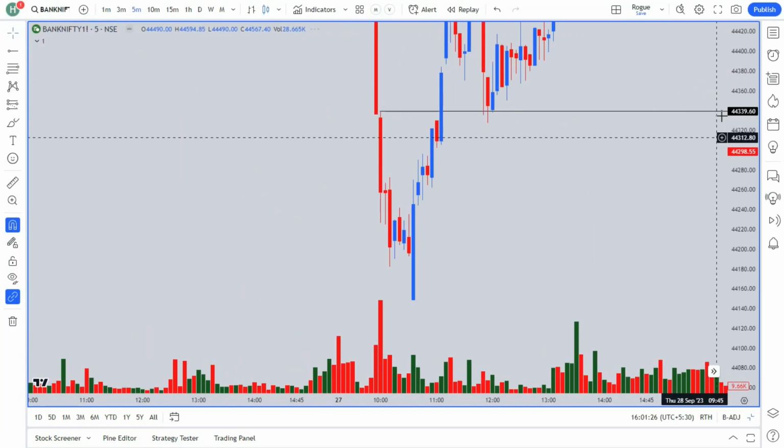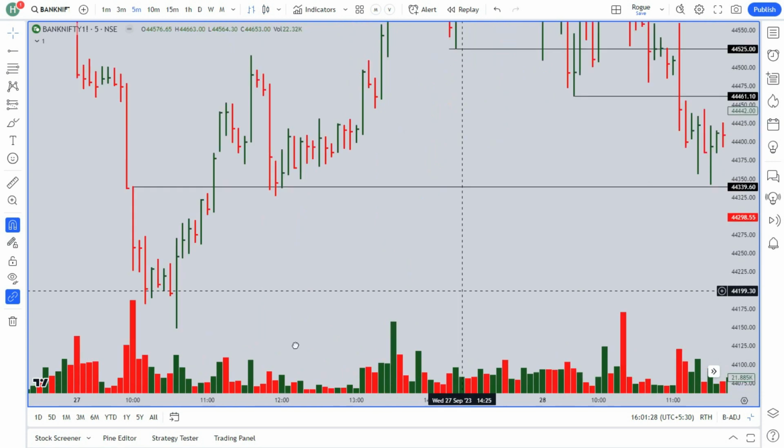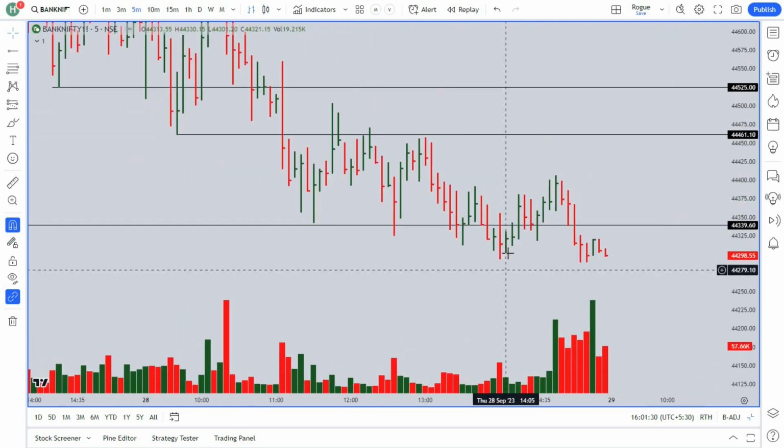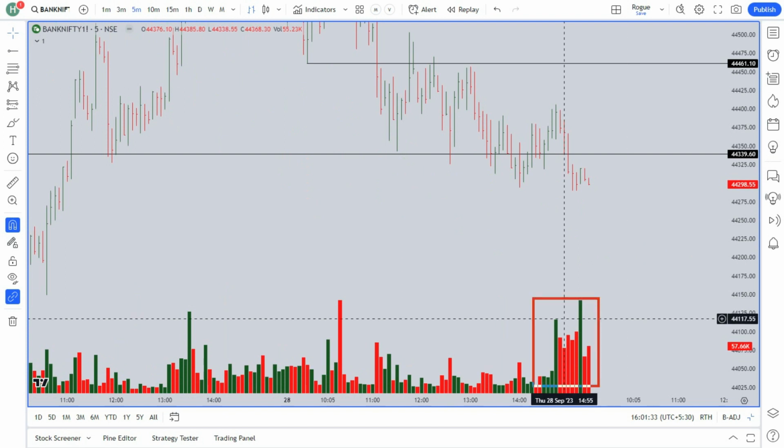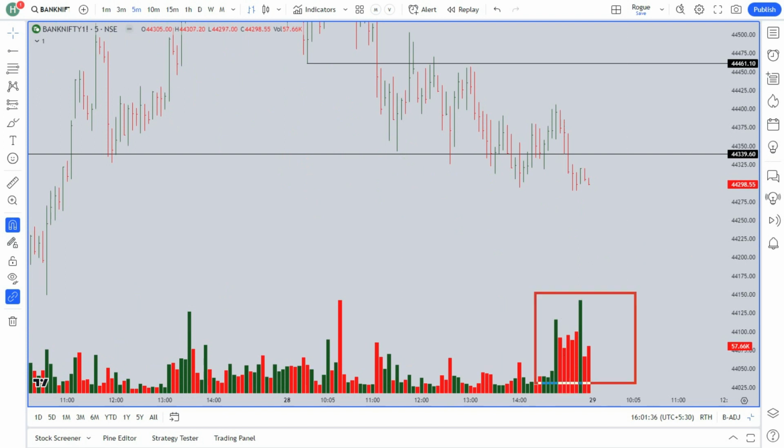Let me go to some higher time frames so that you can understand. Now look at it. The market again went up, but it was not able to sustain these particular levels. You had huge volumes right here, again a kind of cluster, a clear sign that some imbalance is happening in the market. So I was right at these particular levels and I exited the markets, and I'm happy about it.